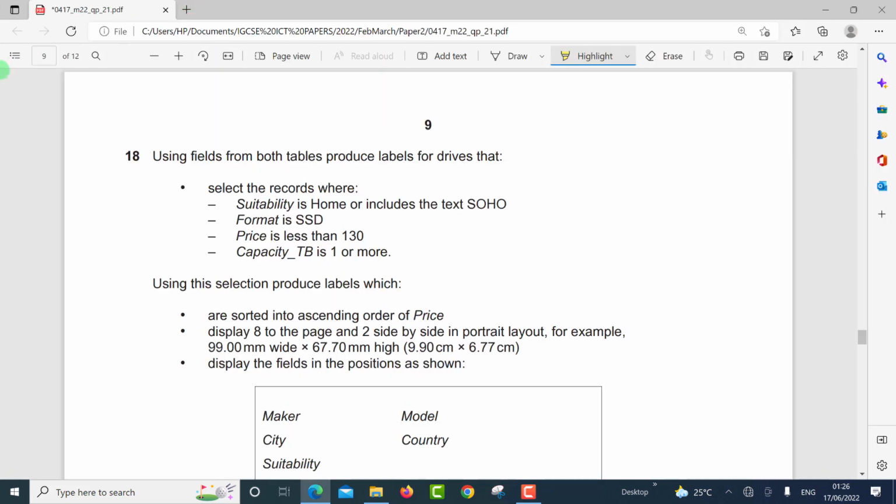So for number 18, using fields from both tables, produce labels for drives. Labels are used to present reports in a very brief way. So let's look at how to get that done. The first thing to do is to create a query.